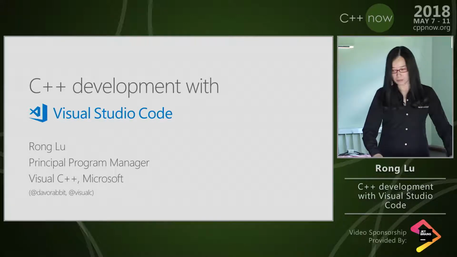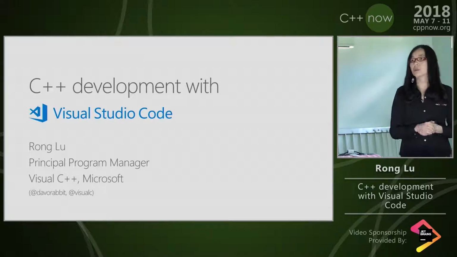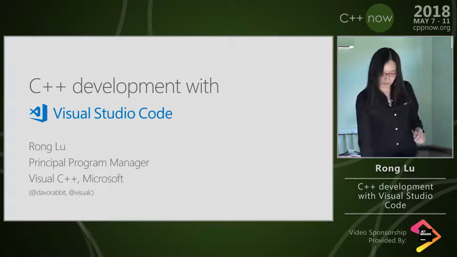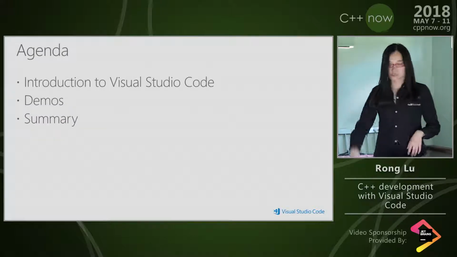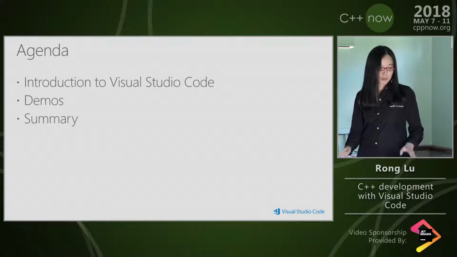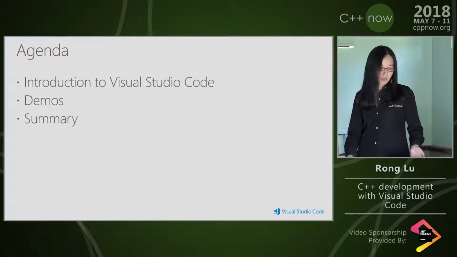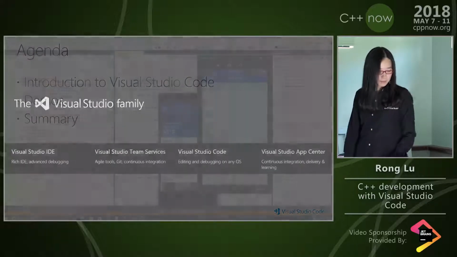For those of you who haven't tried, I will show something really simple and easy to get you started. And for those of you who have tried, I'm going to show the latest version of the Visual Studio Code C++ extension that we just shipped this week on Tuesday. So everyone is going to see something new that you haven't seen before. My agenda is really simple. We're going to do a quick introduction to Visual Studio Code, and then we're going to spend the majority of the time doing demos, and we'll do a summary at the end.